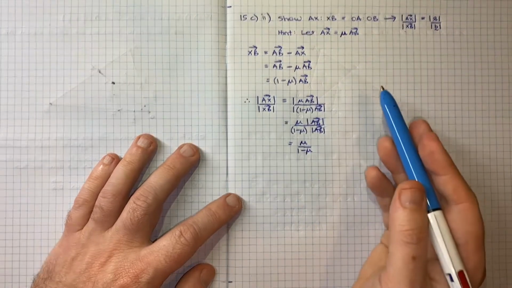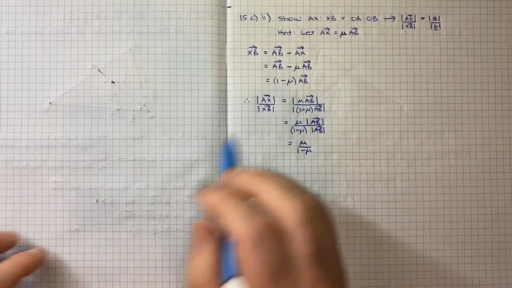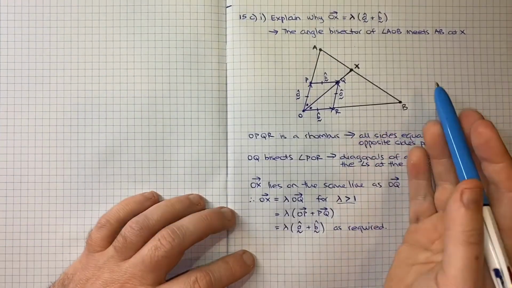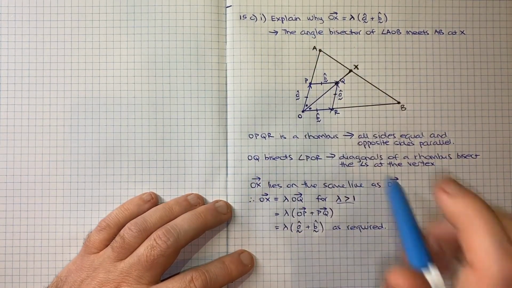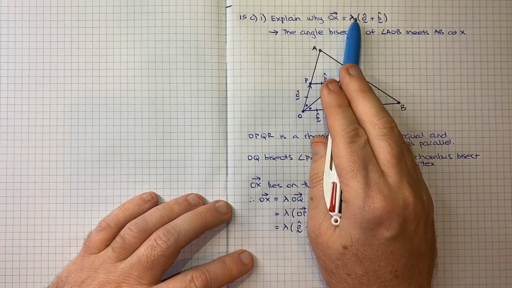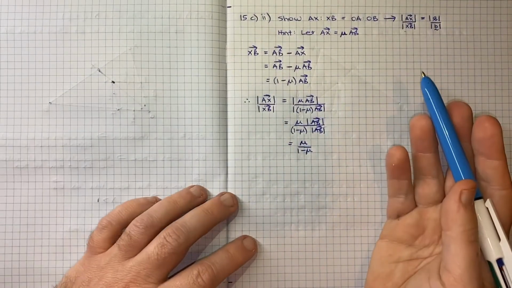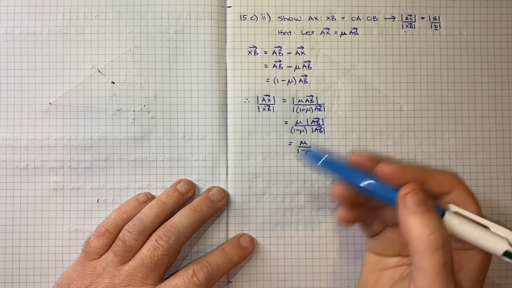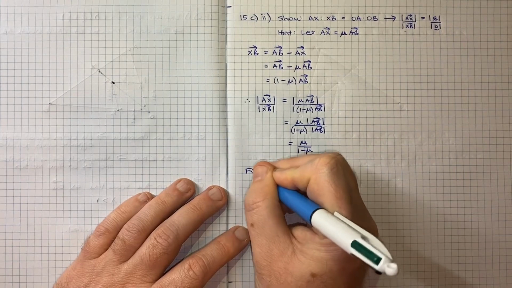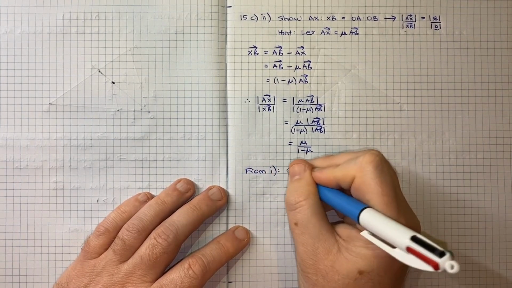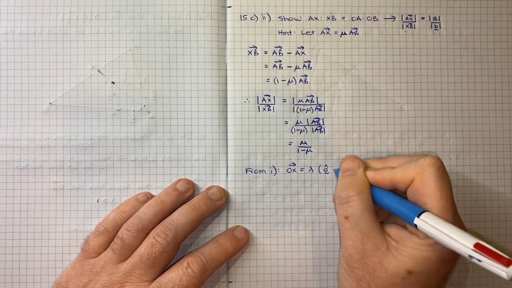Now, at this point, whilst this part 2 didn't use the word hence, actually we are going to benefit from relying on what we worked out in part 1, because in part 1 we've shown that OX vector is equal to lambda times A hat vector plus B hat vector. I think it makes sense to consider how working from that result might help us over here with this right-hand side. So let's say from part 1 we can say that OX vector is equal to lambda times the sum of the unit vectors, A hat vector plus B hat vector.